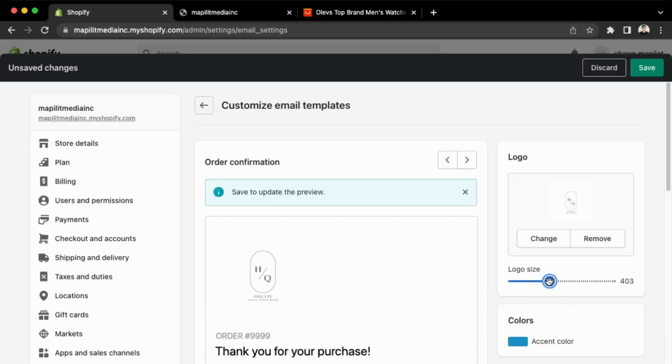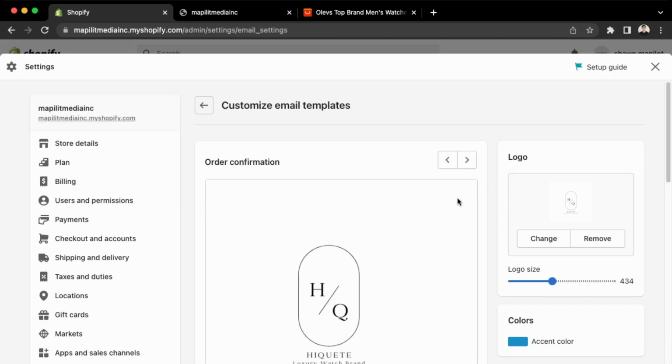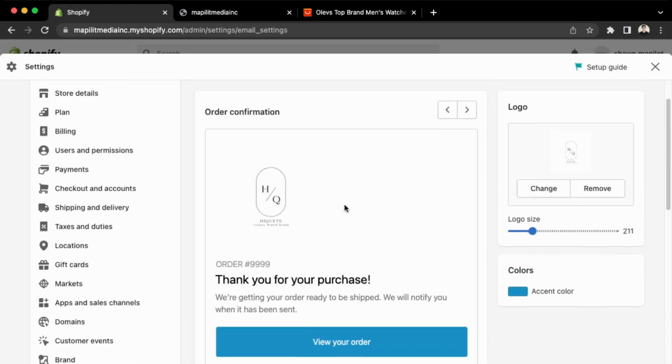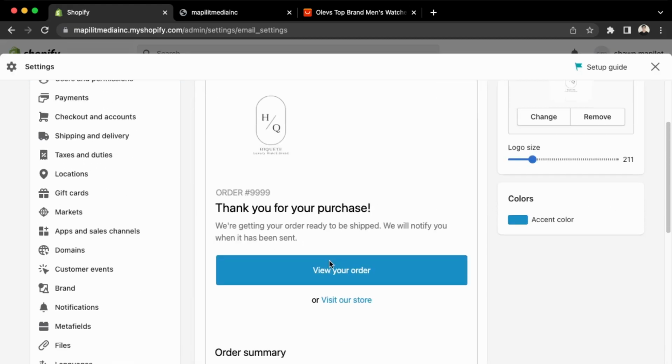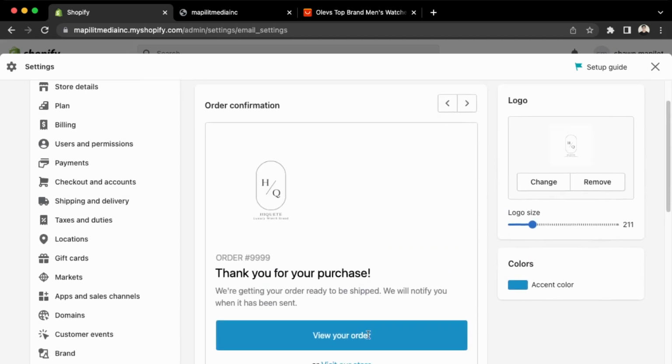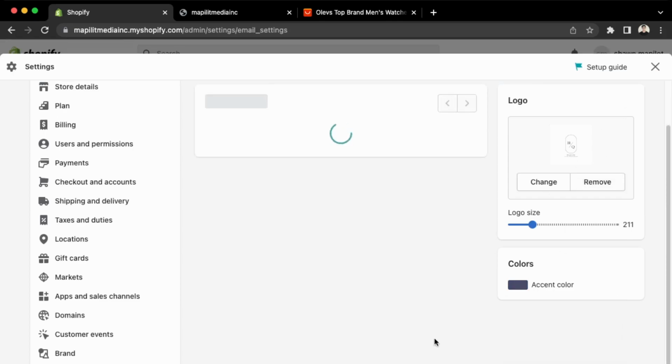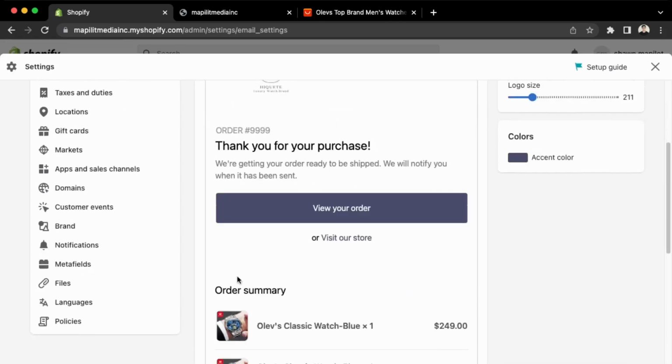Let's try to make it a little bit bigger. Okay, a bit smaller. Yeah, that's okay for now. So again, you can also just edit this color as well, just to suit your branding. The color of the buttons.